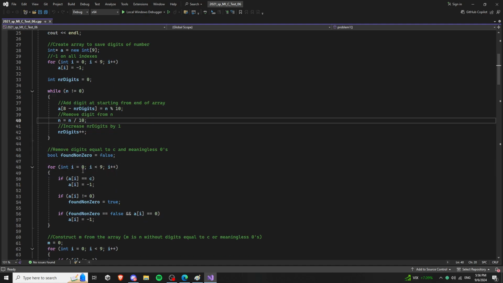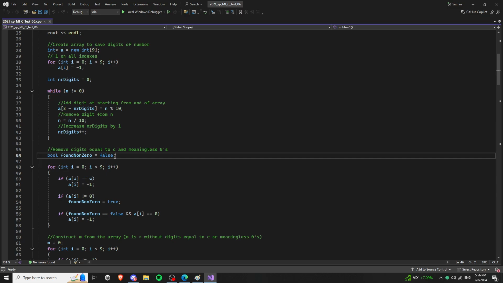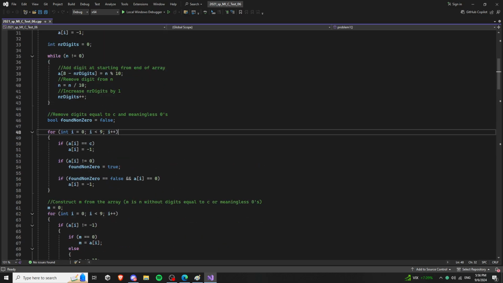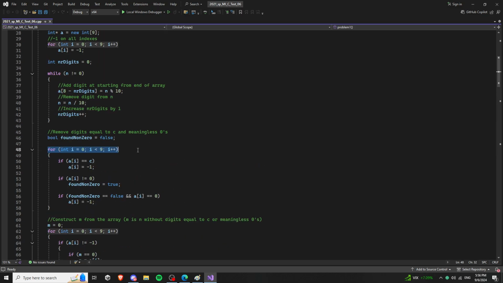And we have a bool here that will tell us when we find the first digit that is not 0, and that will make sense in a couple of seconds. So we go from left to right of the array where we have the digits of the number. If that digit is C, the one we need to remove, then we replace the value with -1, so we basically eliminated that digit.